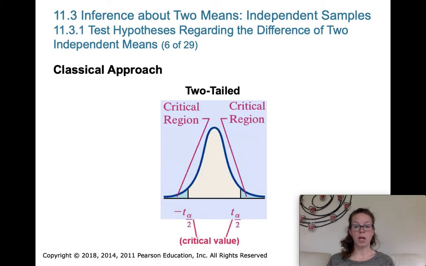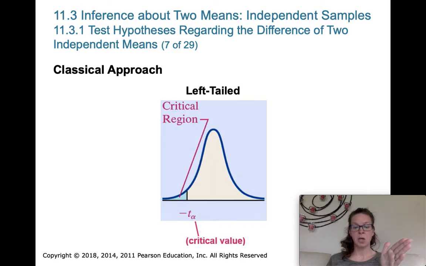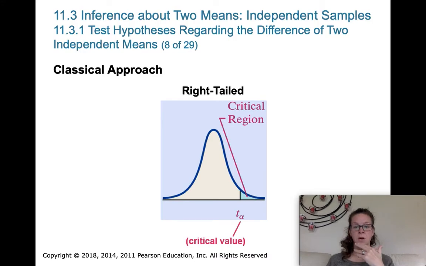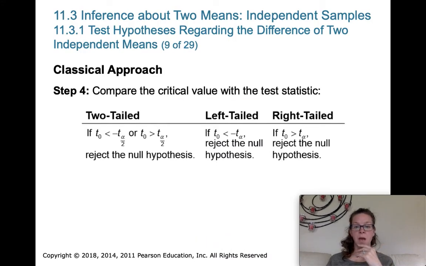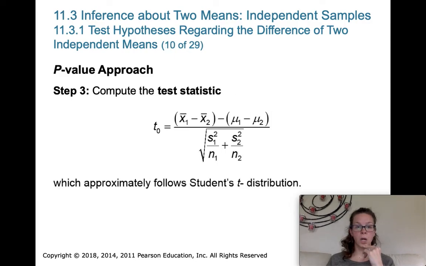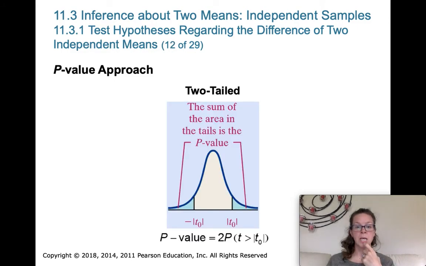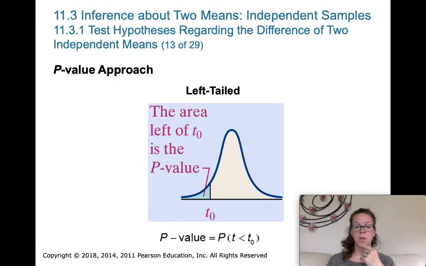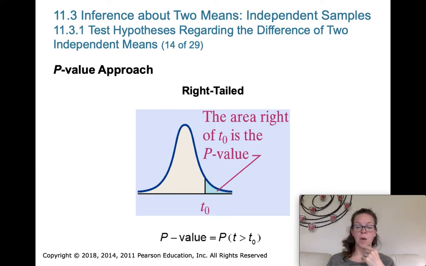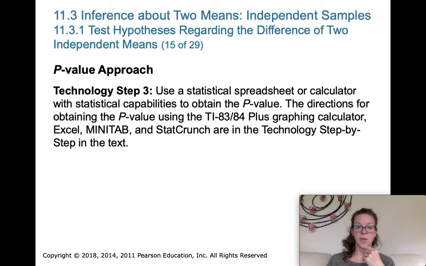So once we find our critical value, if it's two-tailed, we have the plus or minus, or one-tailed, only the positive or negative. Then we compare that critical value to our t-value, or we can use the p-value, which is my preferred approach, but some of your homework problems do ask you to find that critical value as well. The p-value relates to that critical value, and it's the area under that part of the curve, the probability that we are in the tails of the curve.